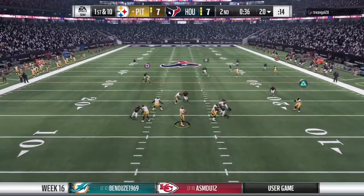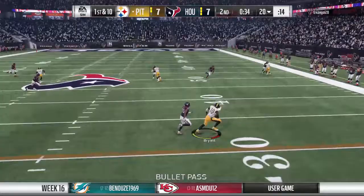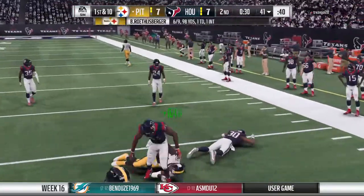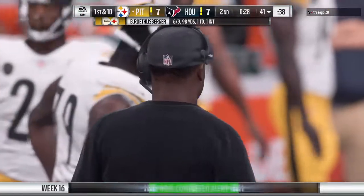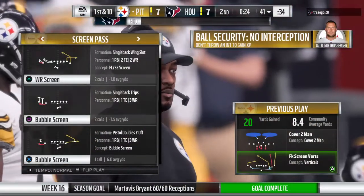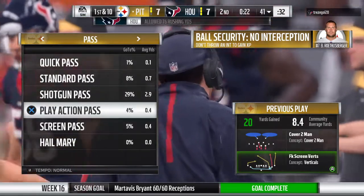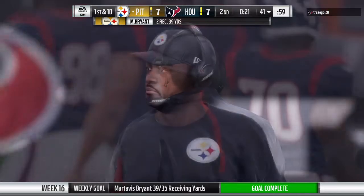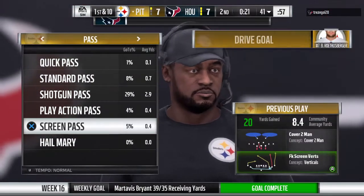Trying to shake off the interception. He'll look to throw. A quick hitter, complete. It's Bryant. And he's brought down after a good gain. A good pickup there of 20 yards. And that's one of his advantages as a passer, is it not? With his height, sitting back there in the pocket, firing it over the middle, he can really see everything clearly.